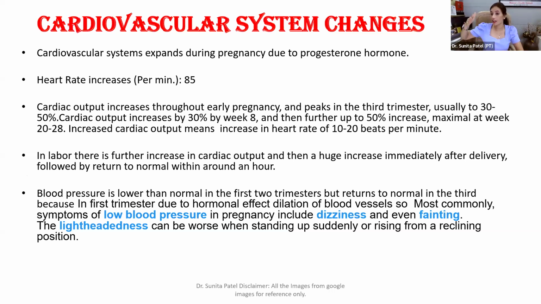So let that heartbeat settle down. It should be 80, 85. If that much heartbeat is there, you can plan exercise. If the heartbeat is 95, 100, give her rest. Tell her, no, no, let's rest, let's just have some breathing. No exercise. So it is very important: don't drag the blood away from the uterus, and don't unnecessarily increase that cardiac output.